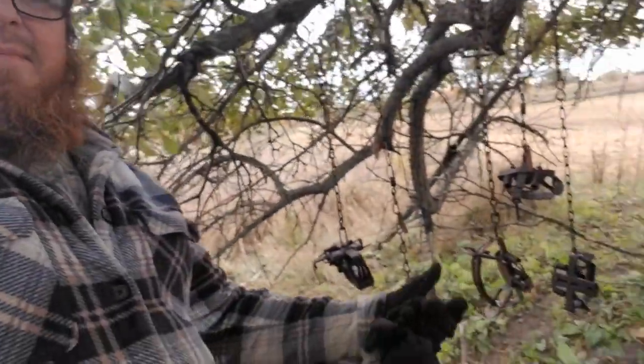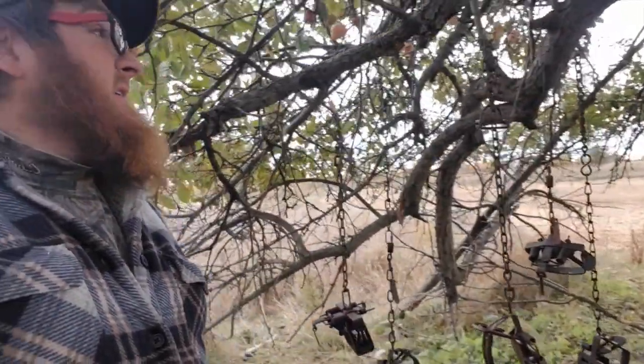I'm hanging them from the tree. I'll show you guys where I got them hanging. My really big apple tree. This thing's huge. It always has a lot of apples on it, but that's where I'm hanging all my traps. I'm just hanging them off of the branches.